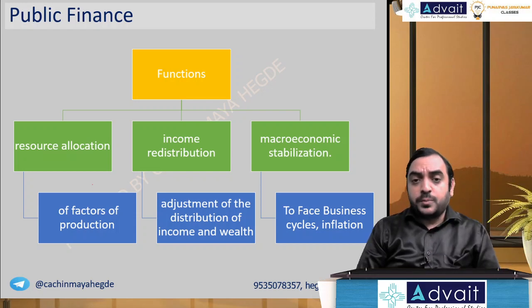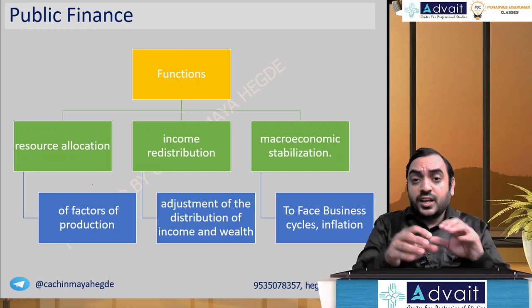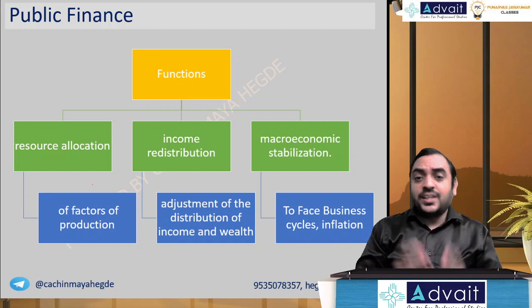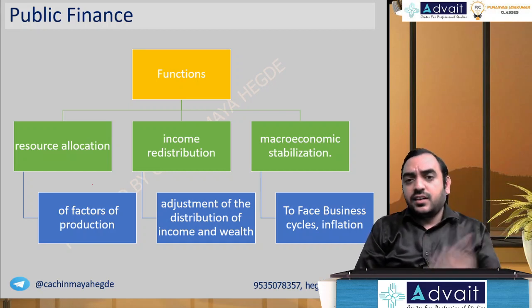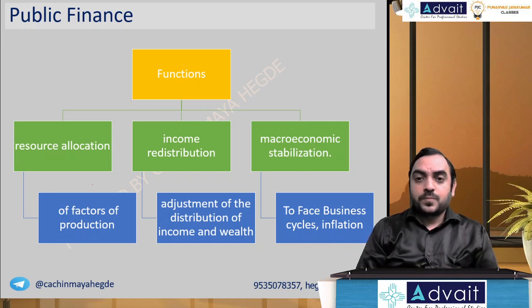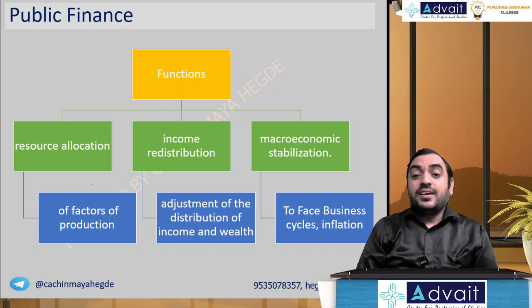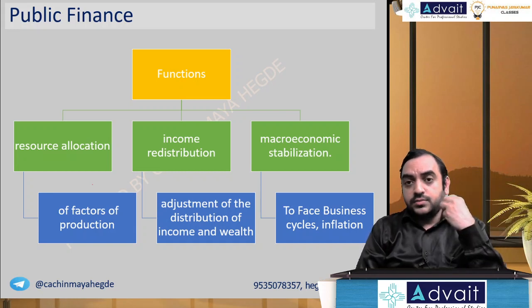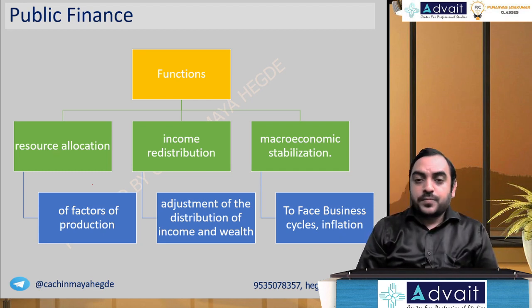Income redistribution means equality should be maintained. We should remove the differences, disparity, distinction. We give reservation to various underprivileged people, to the deprived people. One of the reasons is this income redistribution. Take the income from the rich people and spend it on public service.